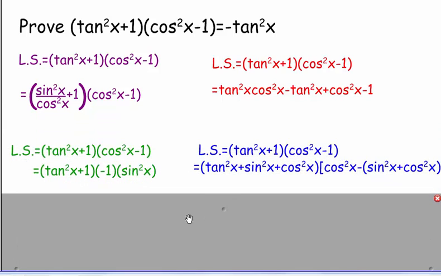A couple of other possibilities. Down here, what did I do? Cos squared minus 1 is a rearranged version of the Pythagorean identity. If I factor out a negative 1 here, then I have negative times 1 minus cos squared, the reverse of this as far as the signs go. 1 minus cos squared is the same as sine squared. So I probably should have done that in 2 steps, but essentially cos squared minus 1 is the same as negative 1 times sine squared, or just negative sine squared. So that actually makes pretty good sense as well.